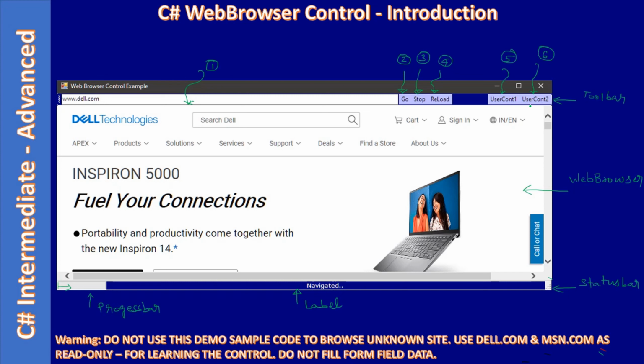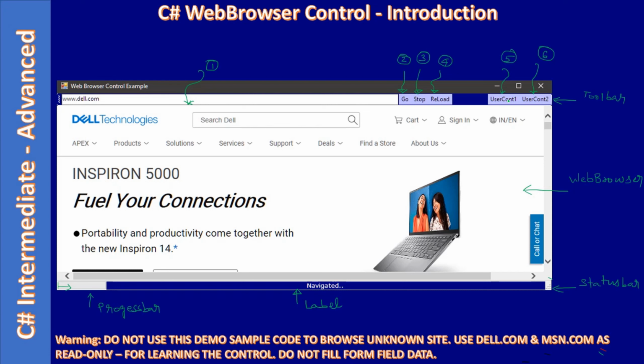The user content 1 and user content 2, these two are buttons, and using these buttons we will learn how to read the static HTML content and display that here. So there are two ways to render HTML content here. One is going to the web address and downloading the web content and displaying it here.